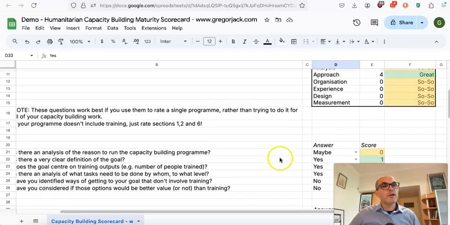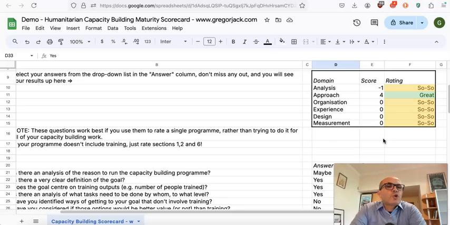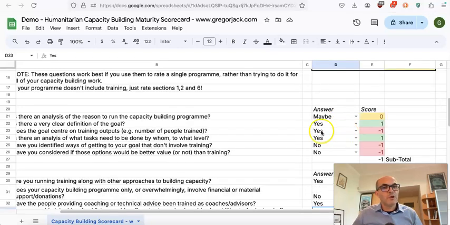And you go through and you can see for each of these sections or areas of good practice, it gives you an overall rating. It doesn't calculate an overall rating for the programs because I think that would be squashing out too much detail. So it's quite simple to use. Just go down, answer the yes, no, or maybe questions. If you're not sure, answer maybe, and read out at the top where you are for that area.